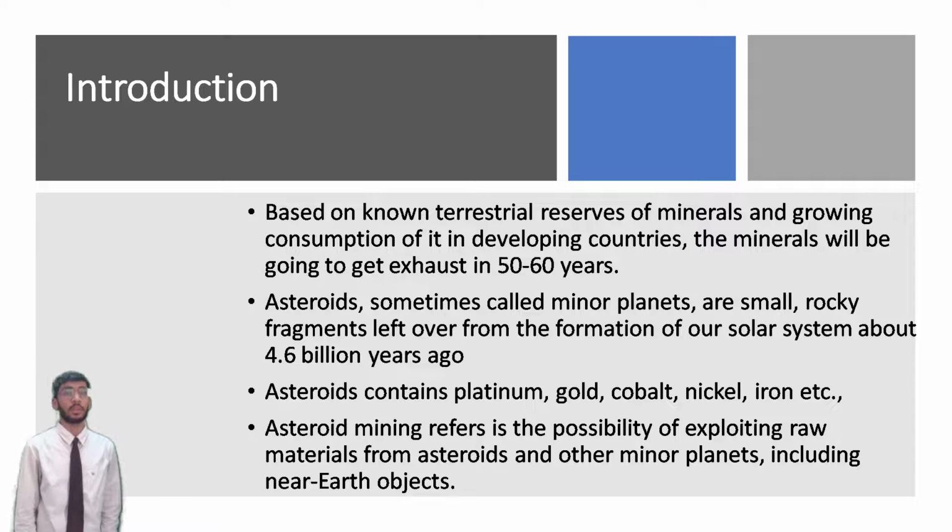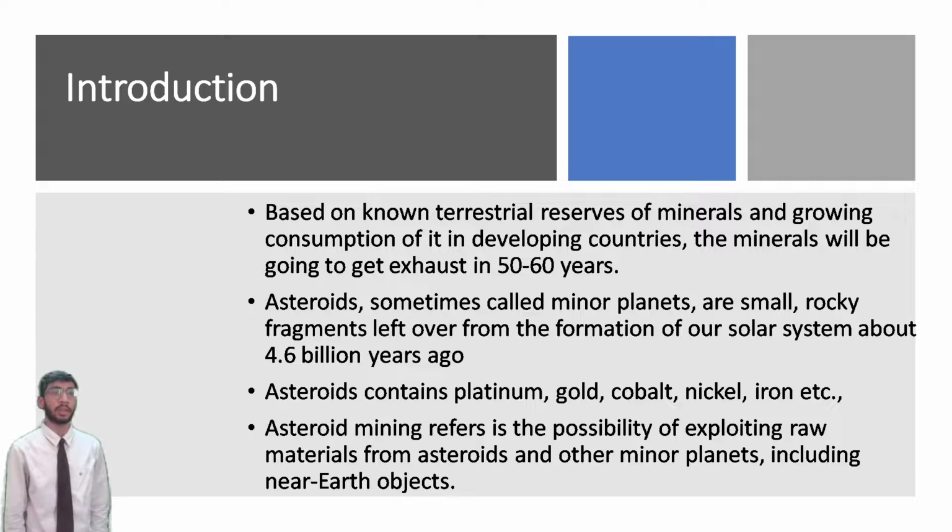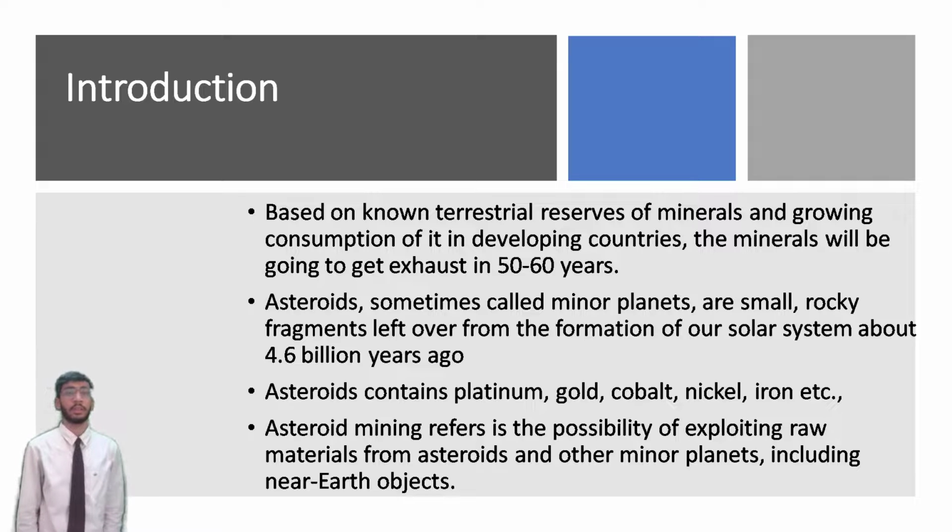Asteroid mining is the exploitation of minerals from asteroids and minor planets, including near-Earth objects. Asteroids contain raw materials like gold, platinum, silicon, nickel, iron, etc. These were found in rocky fragments left over from the formation of our solar system about 4.6 billion years ago. Asteroid mining can solve the huge consumption problem of resources and help space exploration.